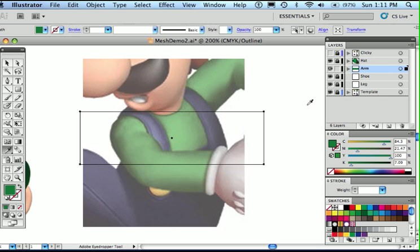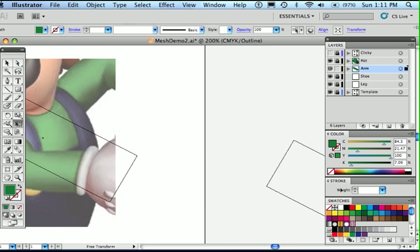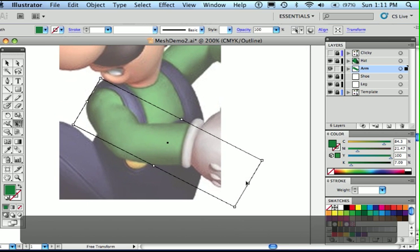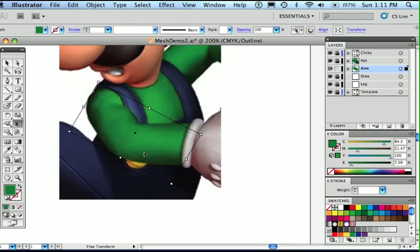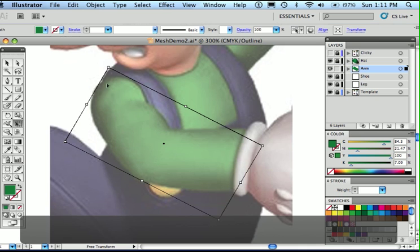Let's wireframe the arm layer. Let's hit the E key and turn this in the direction of the arm and the shoulder. Let's put this over here and move this in. Now my goal is that we get this thing to bend in the right way. It's almost as if the center line should be right here. You can see that in this rectangle, I'm going to want lines to go in this rectangle. If this color goes just like this, then this should be one edge of the rectangle and this should be the other edge. I'm going to need to move my rectangle corners into the right place.